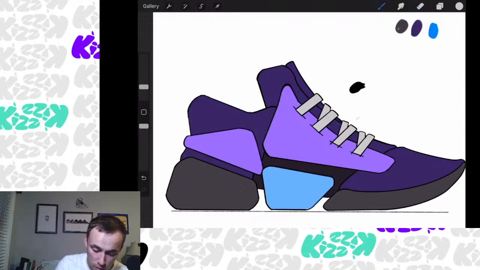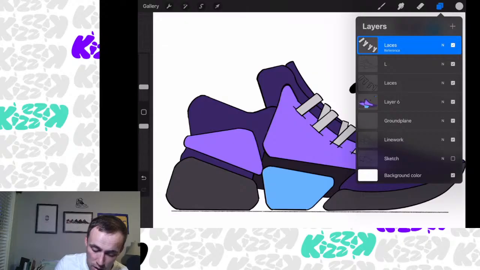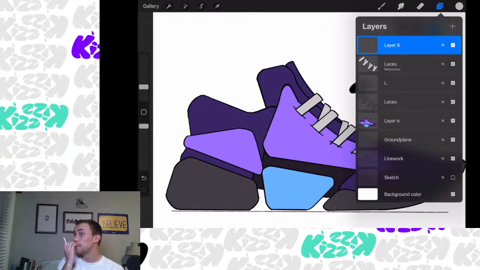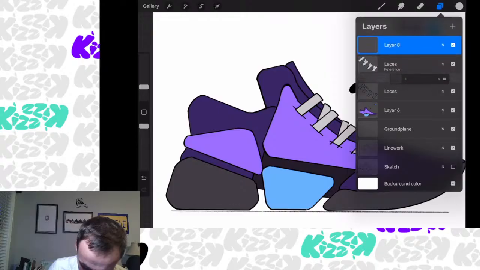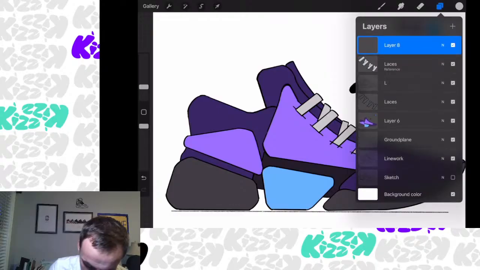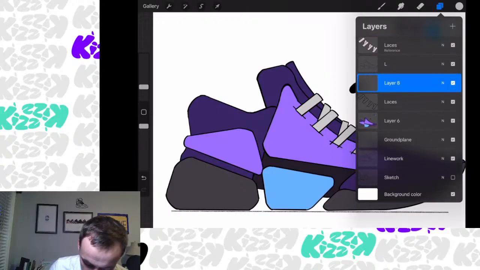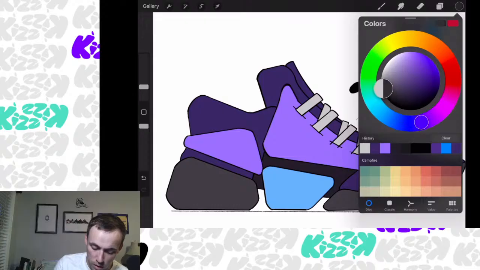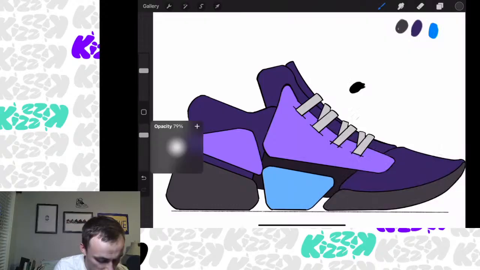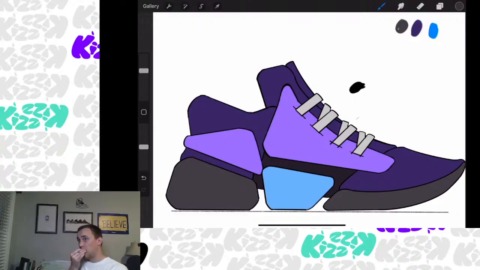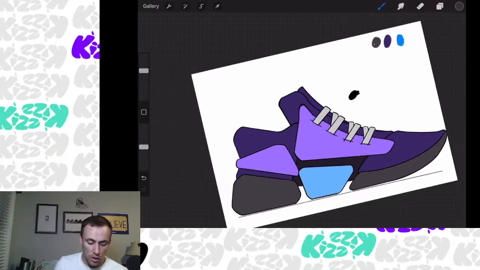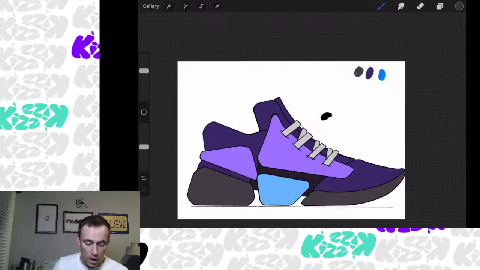Okay. So let's go into our brush. We're gonna add another layer over top of this. Okay. So I'm gonna move my line work. We'll throw this guy down below it. Okay. So this one's gonna be our textures and shadows. So what we're gonna do, we're gonna get us a good dark. We're gonna soften it up a little bit, and we're just gonna start giving us a little bit of shape, a little bit of understanding of the shadows.